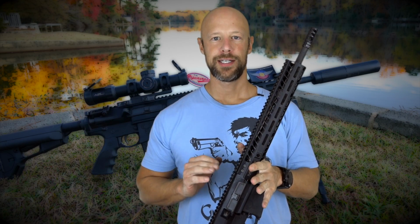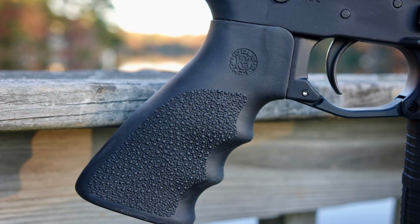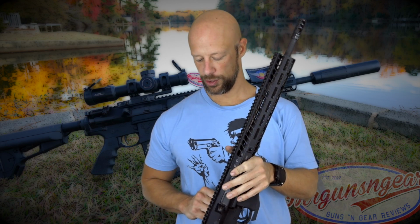We touched on a lot of details, but we left a few out, so we'll try to cover those here real quick. It does come with a Hogue grip. It's a rubber overmolded grip. It has finger grooves. A lot of people like it. I like it better than an A2 for sure, but it's not my favorite grip. But of course, that's a super easy fix should you want to do that.